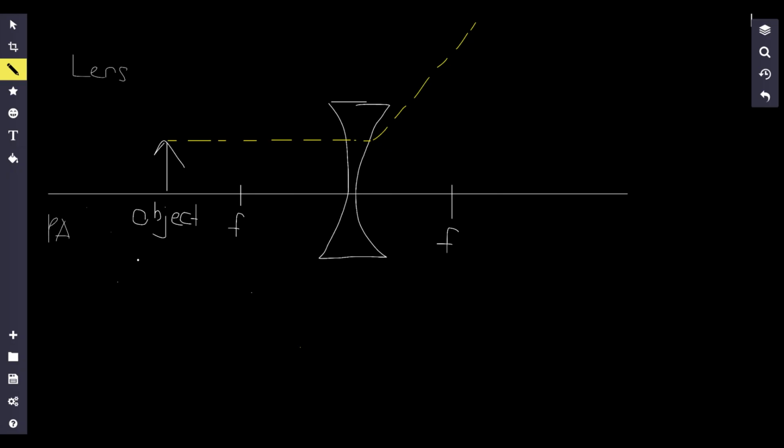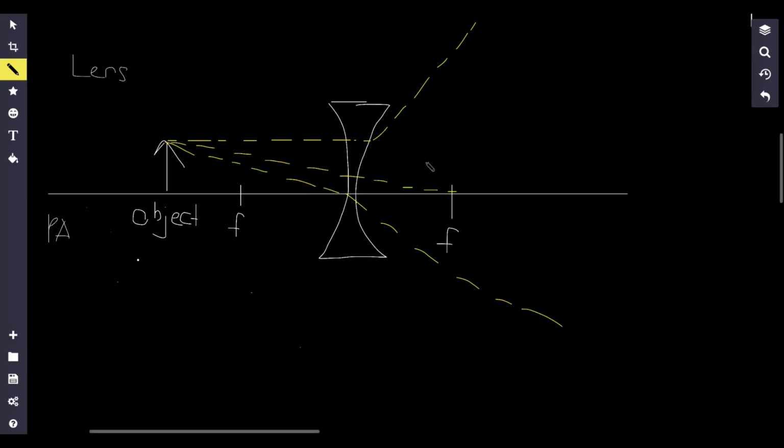So the first ray is going to just go up. The second ray is just going to go straight towards the center. Just going to be like that. So first ray, you go parallel, then it diverges. Second ray, you just go straight towards the center. And then the third ray, this is where it gets a little bit tricky. Now what you want to do is draw a line from this object to the focal point, so something like this.